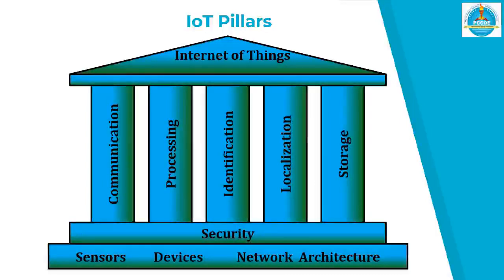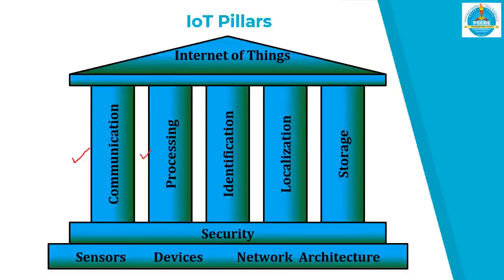There are various pillars for IoT. The very first and very important one is communication. Your IoT device should be capable of communicating with different devices. Communication is the primary functionality of your IoT. Without communication, the devices would not be able to share the data. So that is a preliminary thing for all the IoT devices.